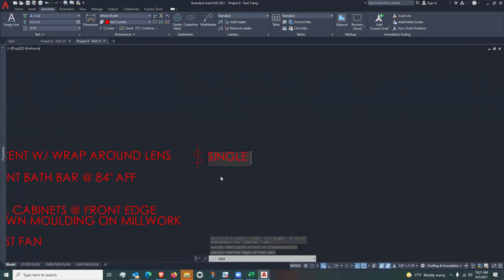Single pole switch at 42 inches above finished floor. And then we'll identify it here. So there's as above, three-way, second, four, four-way.